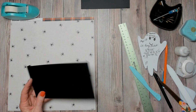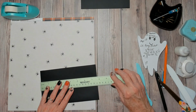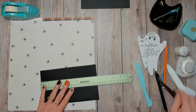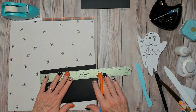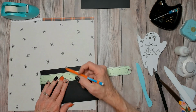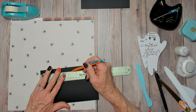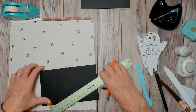And I do want to punch it in the center. So it is a 7. This will be 7 3/4. So that is, I think we did this before, didn't we? It's 7 3/4, 3 1/2 is your 7 3/4. And half of that is the 8. I think that's right.